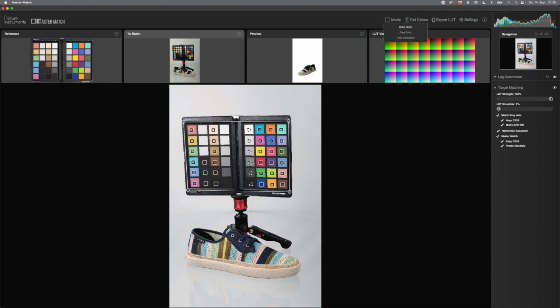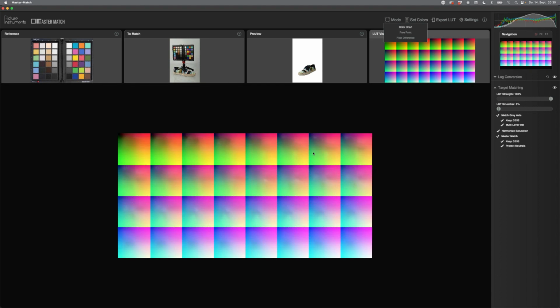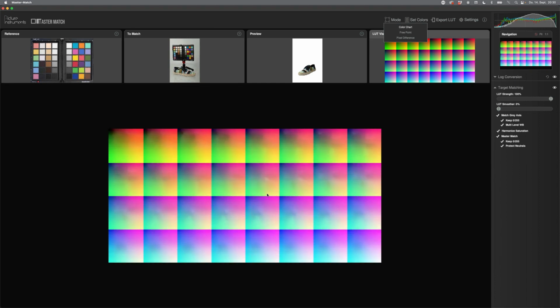The master match on the right side, all the controls are divided into 2 sections. One is the log conversion and one is the target matching. The log conversion is almost always used if you are working with log video. Log video is very desaturated, very low contrast, so it sometimes makes sense to make it in 2 steps. You can do everything with the master match and the gray axis matching, but sometimes you want to have 2 different lookup tables for correcting and have them separately.